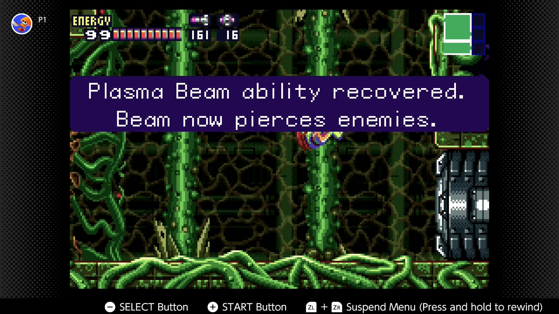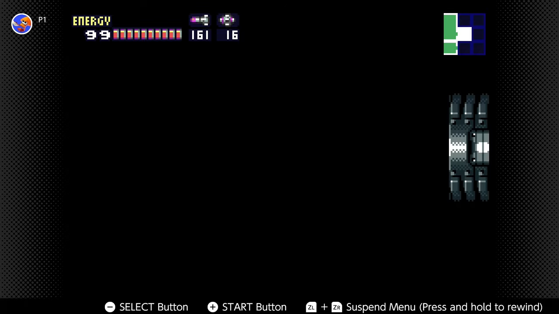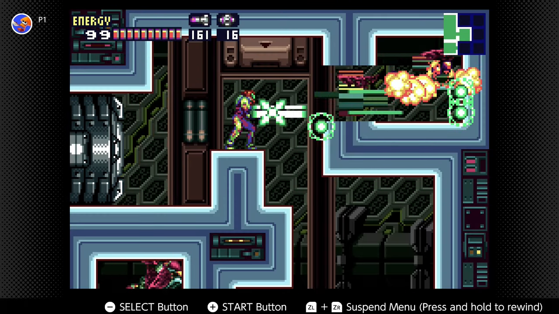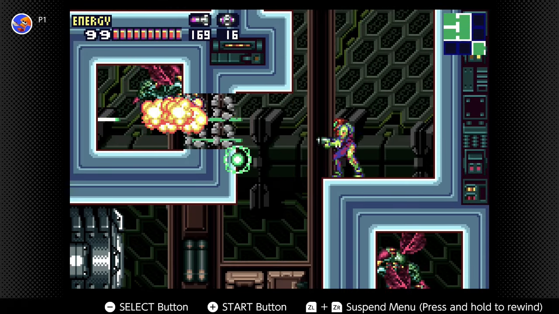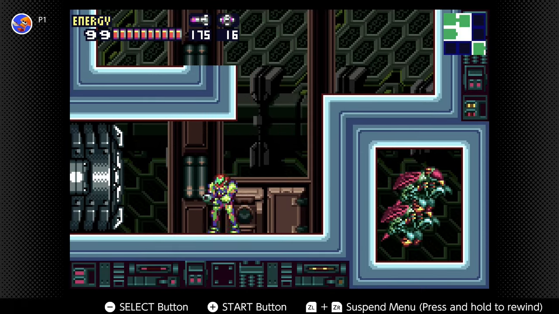Beam now pierces enemies. I will say the plasma beam is a massive step up from the wave beam. Massive step up. And this is why. Remember how hard these things were to kill? Yeah, it just annihilates these things. Yeah, I love me the plasma beam.